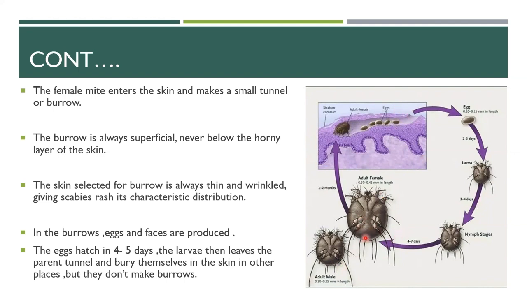Kindly note, once the egg hatches into larvae and then develops into nymph, and then we have an adult female, the male will mate and leave the female pregnant. Then the female is the one that will burrow through and produce the eggs. The male normally dies shortly after that, and doesn't need to burrow through and produce eggs. So once the adult male impregnates the female, that's normally it.